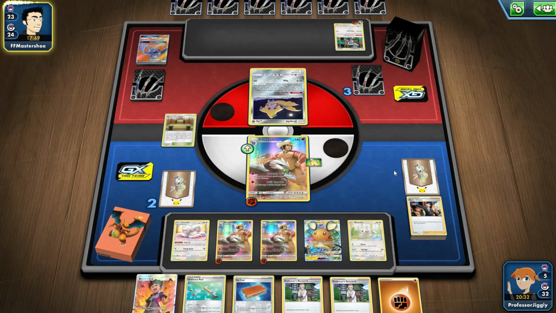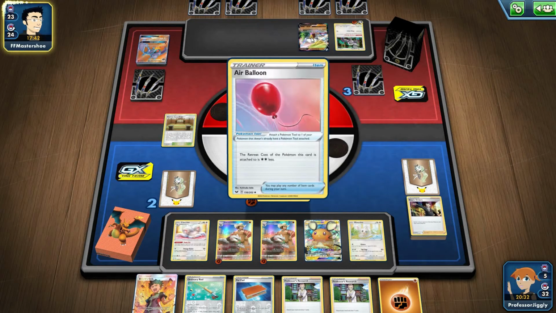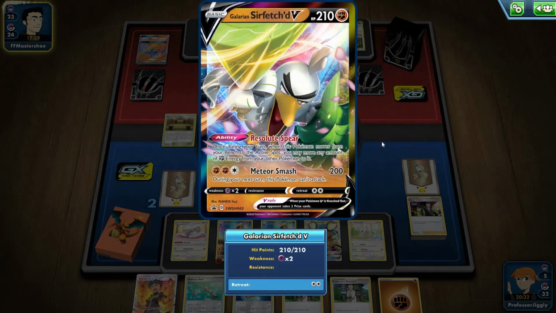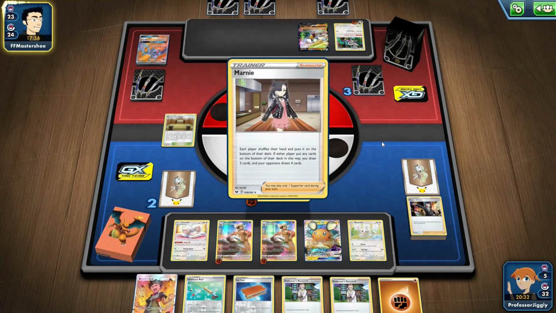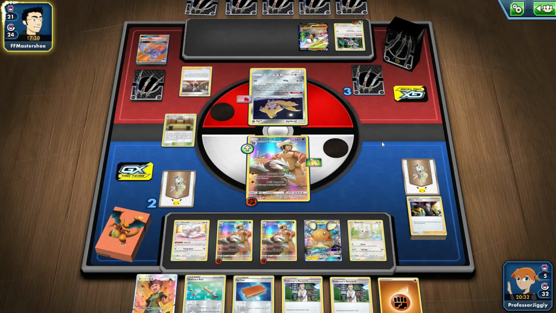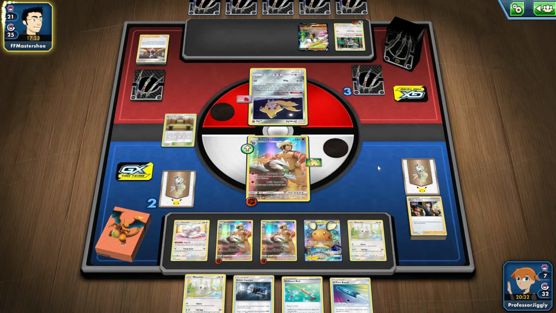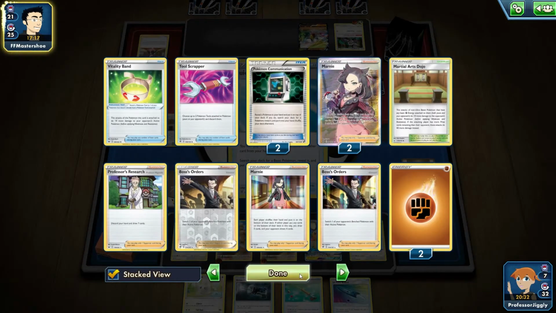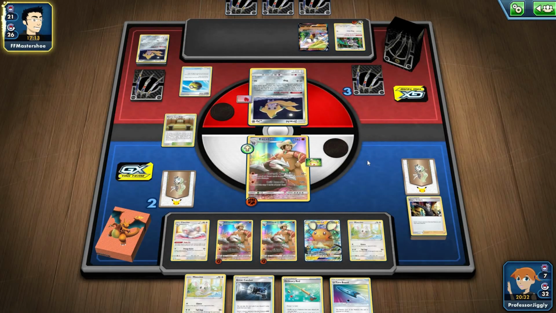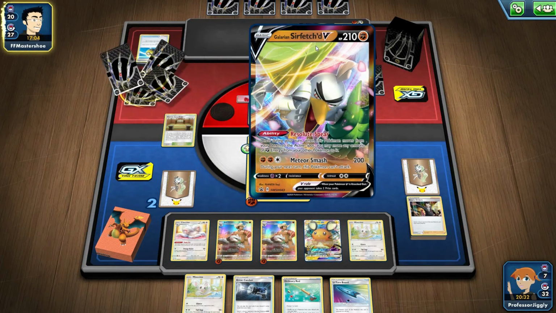Well, is it just an Aerodactyl deck? Oh, someone else. I like it. Aerodactyl and Surfetch V? If Aerodactyl survives, that's a nice thing to do, because doesn't he switch, right? I like it. It could work. It seems like another fun deck. But right now, it's like, nope, you just ain't going to be able to, sadly, do anything to the Excadrill.